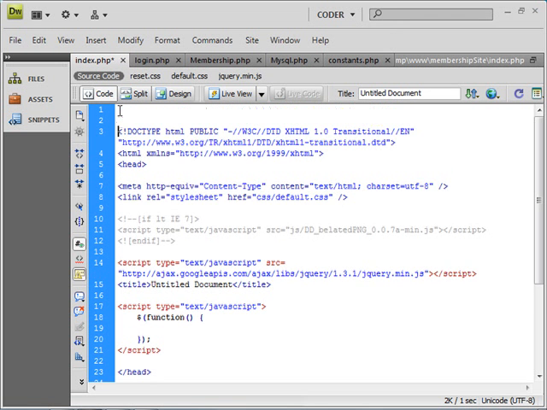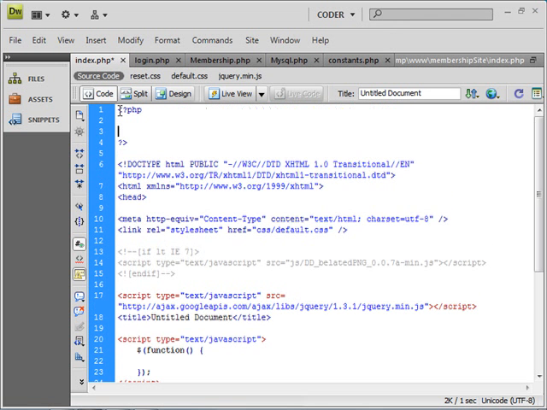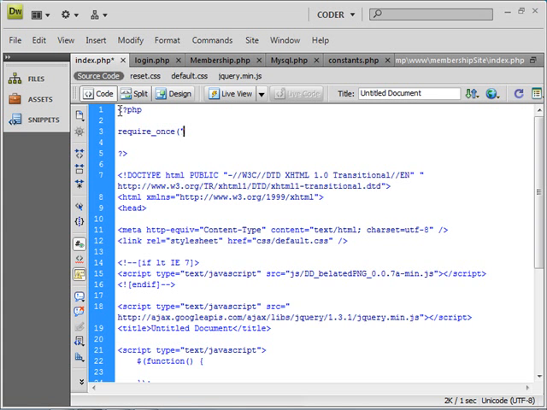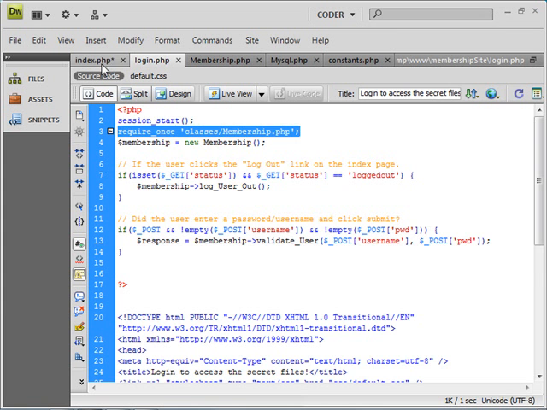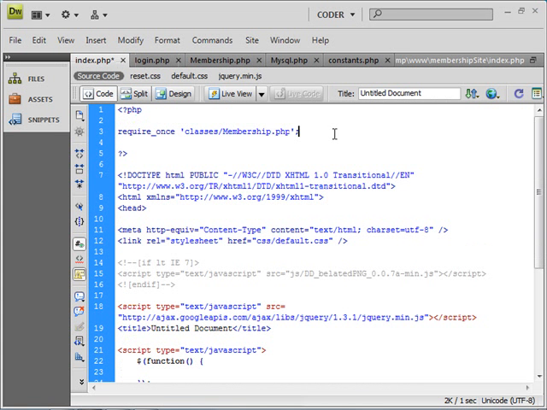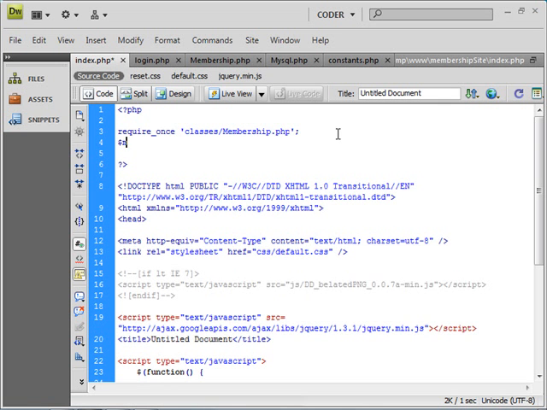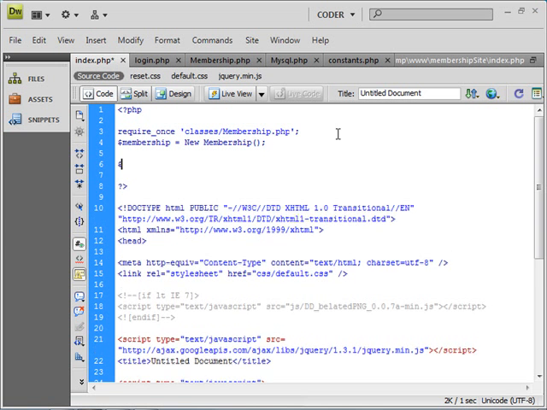So come to the very top, PHP, and let's require once. Once again, what is the path? Let's just grab that right there. Require once classes membership. And let's create, once again, a new variable called membership. Remember, it's not gonna travel between pages, so we'll need to create a new instance and instantiate it each time. So new membership. And we're gonna create, I'm sure you could guess, a method to confirm this rather than writing it into each page. So let's do membership, and let's just make something up. Confirm member. Confirm that they're a member.